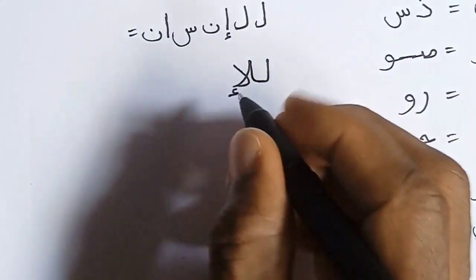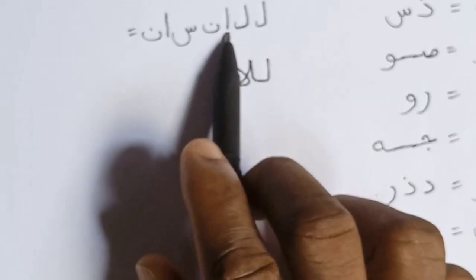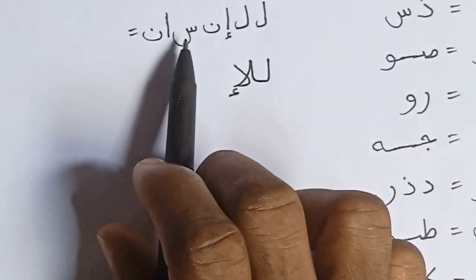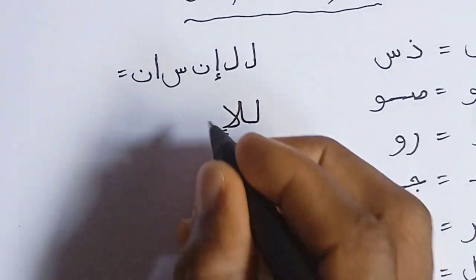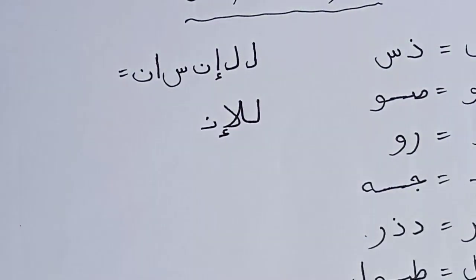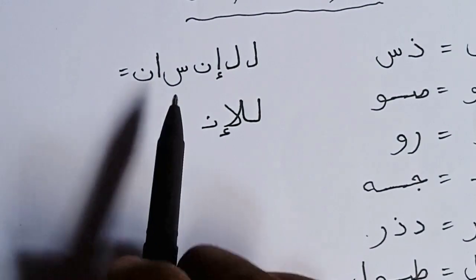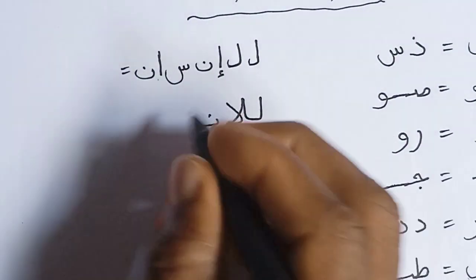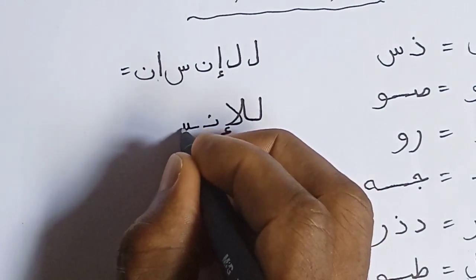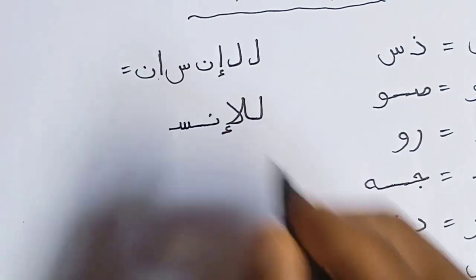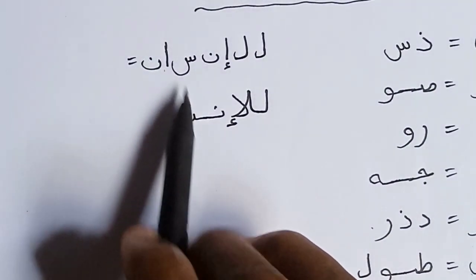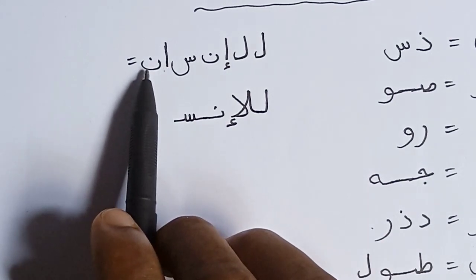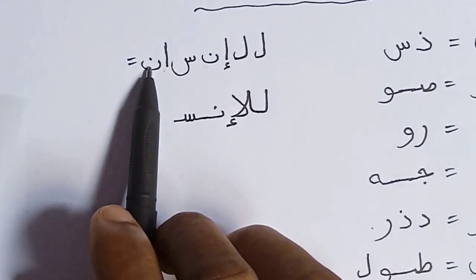Okay, the next one is that the alif hamza is not joining with the noon, but it is going to be joined with the sin. Then we have the noon of the beginning of the word joining with the sin. But the sin is also joining with the alif. So we have the sin of the middle of the word, since it is going to be joined with the alif, but the alif on its own is not joining with the last letter noon over here.